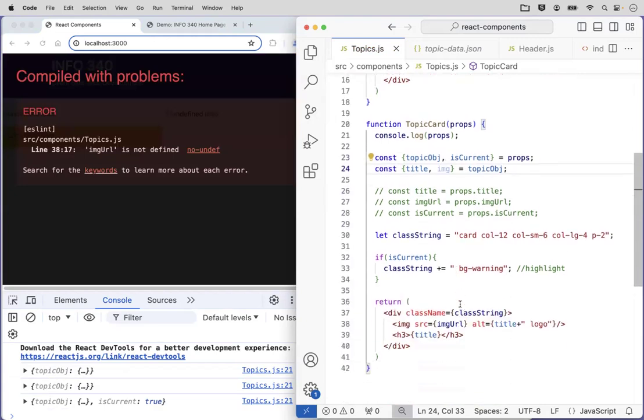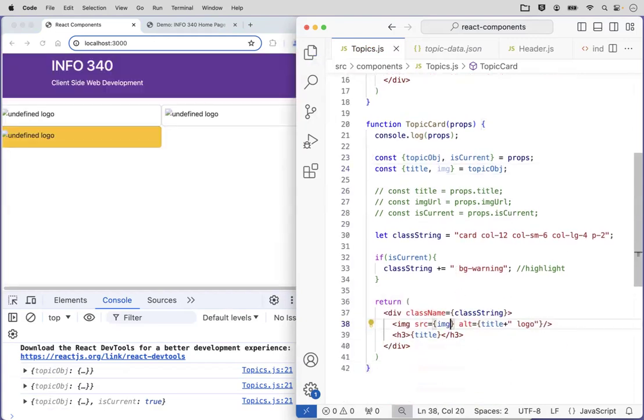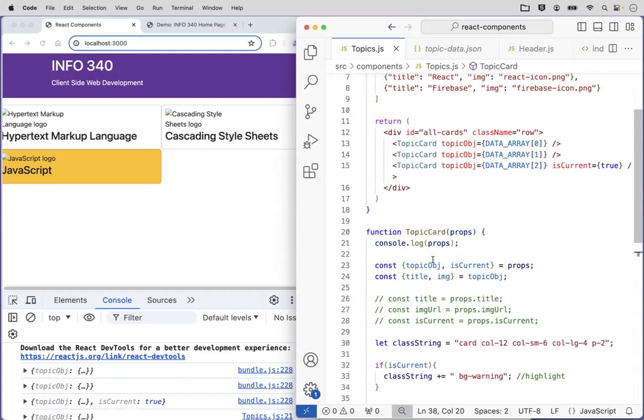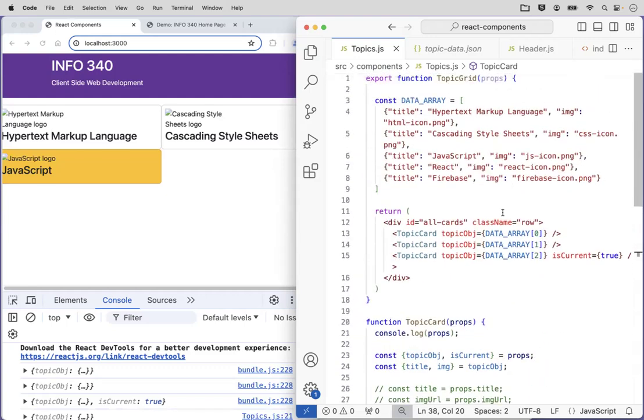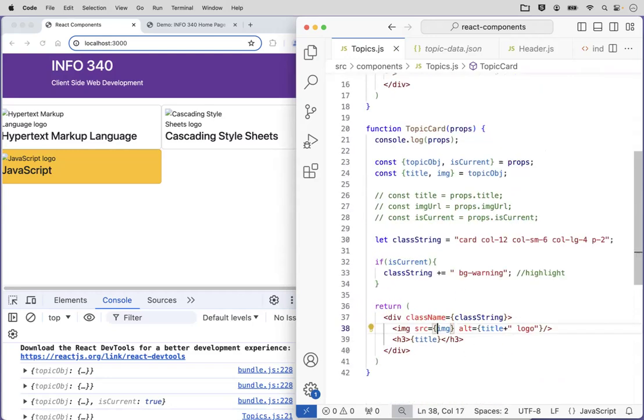I've renamed this to be image, so I have to tweak this down here to become image. And now we get the same kind of behavior, the same thing that I wanted. Why are you? Oh, it's because I gotta fix this. I gotta put the leading part in front of it.